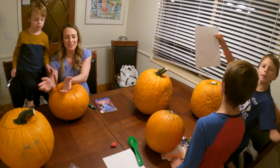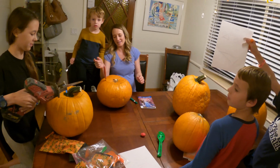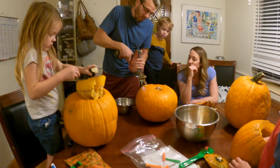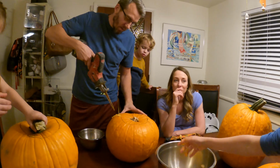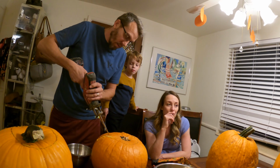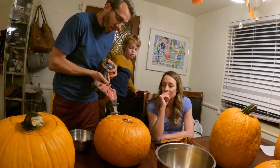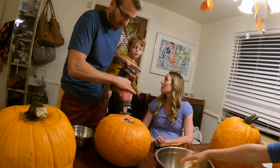Well, I can't bring out the Sawzall. Oh, let's do that. Let's get that going. But let's let Dad do it. Why is it so cold? Just gonna touch it. Because they were outside in the cold. It's gonna taste like that.